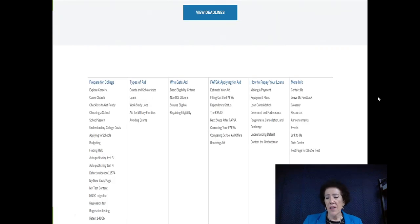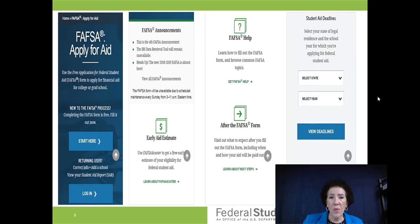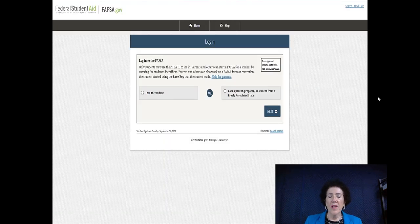Here is what it looks like on the phone app — in some ways it's laid out a little easier since we're so used to doing everything on the phone. You're going to log in as the student. You can also log in as a parent or a preparer. When I work with parents, whether online or in my office, we're always sitting side by side.